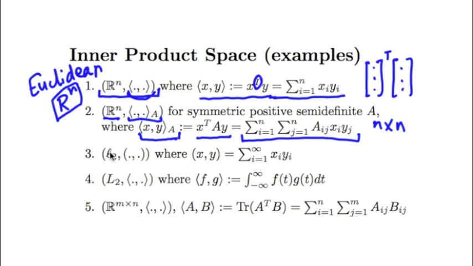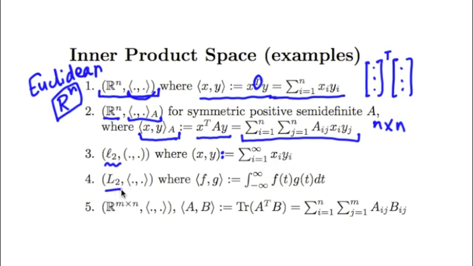Here are a few more different examples. We're already familiar with the space little l2, and this is the space of all square summable sequences that we saw earlier. And here we can define an inner product. So this is really a definition, right? So we define the inner product between two such sequences to be the infinite sum of xi, yi.